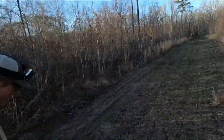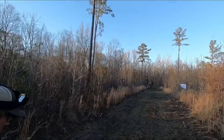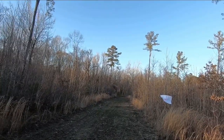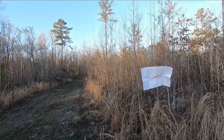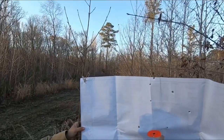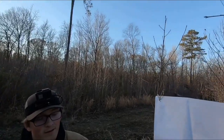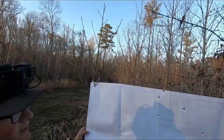We got two rabbits today — Brock killed one and Ben killed one. As soon as Billy gets that video ready, y'all will be seeing it before this one, so check out our previous video. I'm still shooting high with the Browning, but the pattern is a lot better. Two, four, six, eight, nine — 9 out of 15, maybe 10 out of 15. Before I was only getting half hitting the target. I'm still shooting high, but that's not a choke issue — it shows the choke makes the pattern.